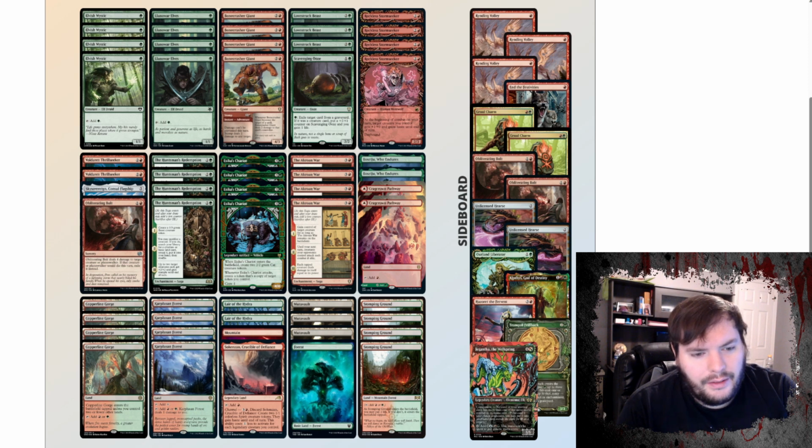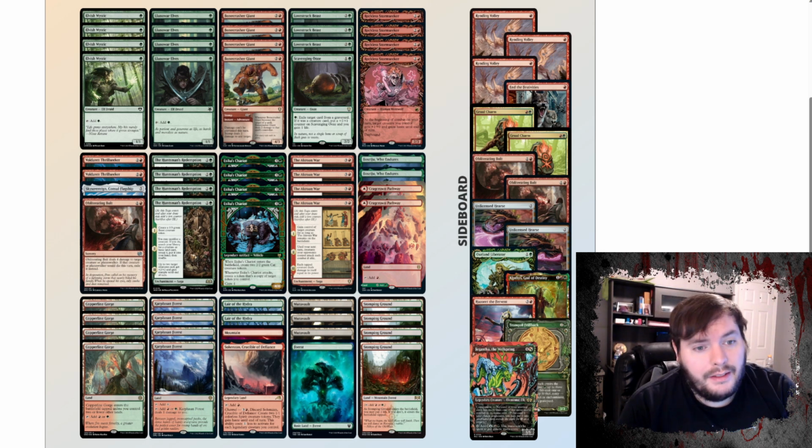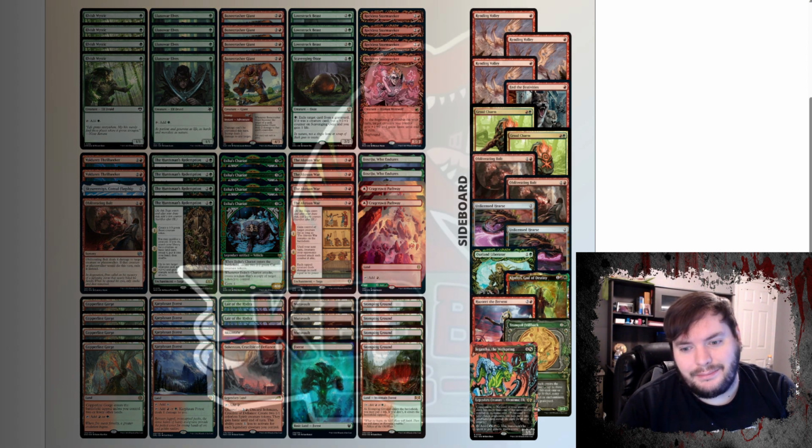I kind of wonder if Frillback should be in the main and Ooze should be cut, because it is a little more versatile. But we'll see how that actually pans out. And then, of course, we could fit in Jingaba due to the fact that everything has 1 pip of a color source. So that is the list we're trying out today. Let's see the deck in action.